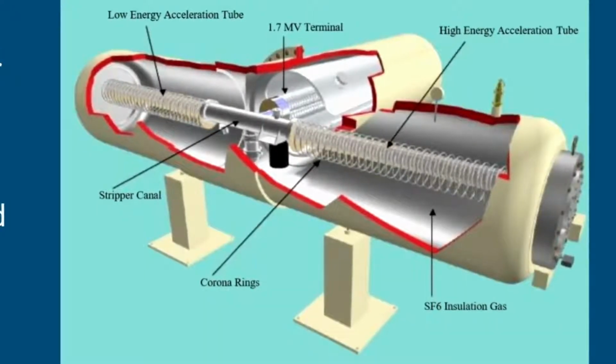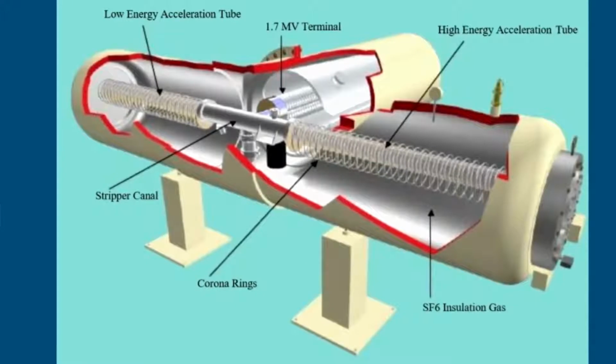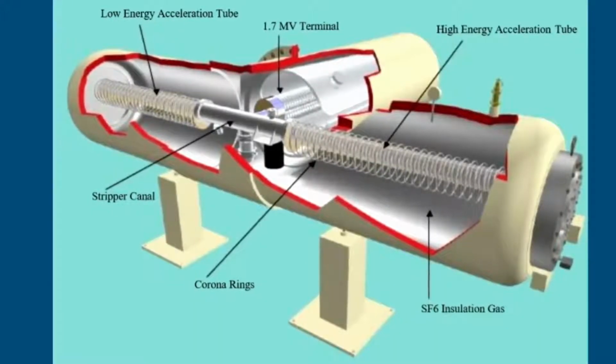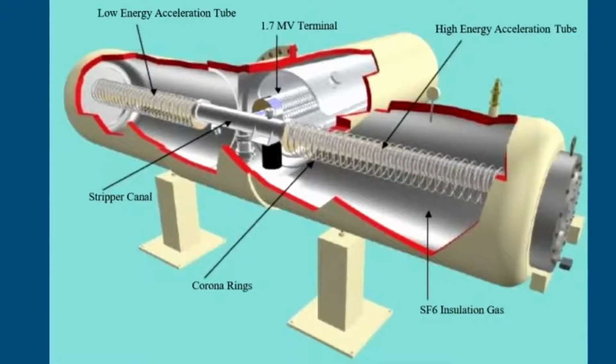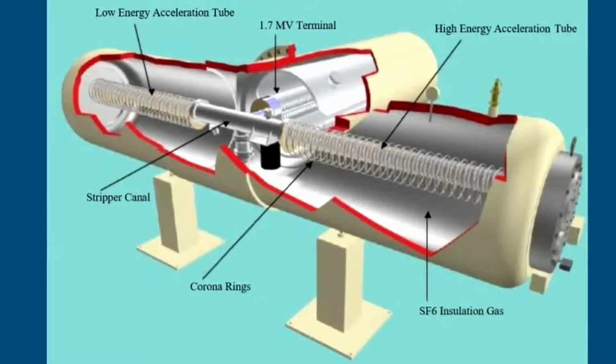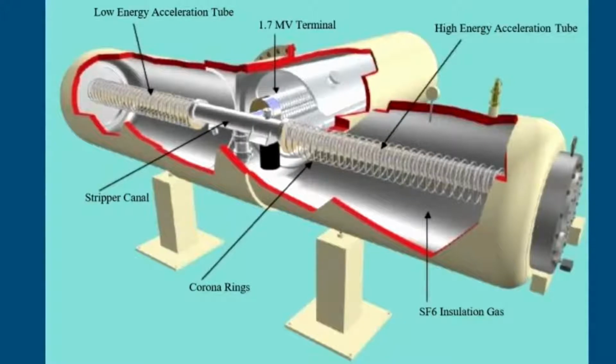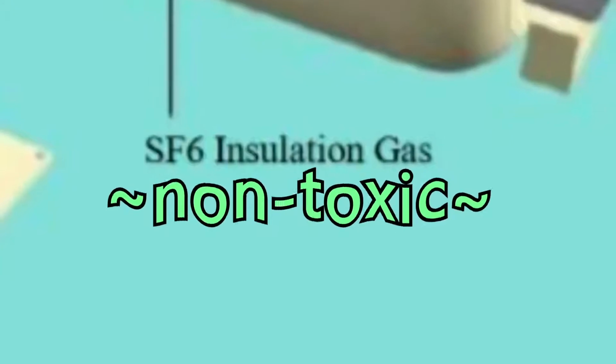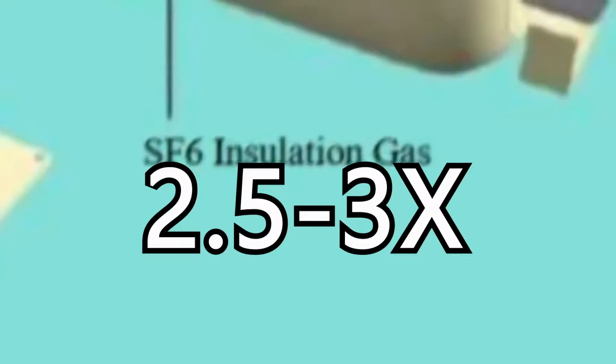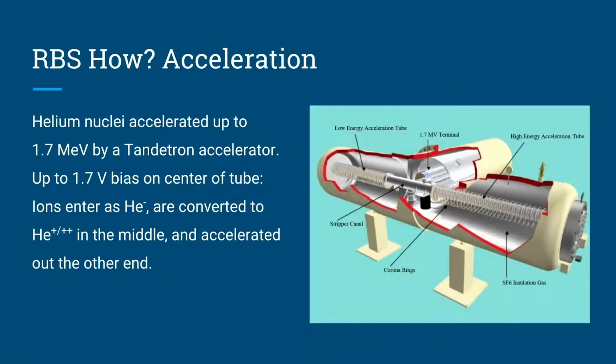Electrical insulation in the Tandetron is of three types: gaseous, solid, and vacuum. The electrical insulation must have sufficient dielectric strength and be properly shielded to prevent locally high stresses and surface tracking. Gaseous insulation in the Tandetron is sulfur hexafluoride, a heavy non-toxic insulating material with a dielectric strength of approximately 2.5 to 3 times the dielectric strength of air. The apparently large safety margins are necessary to compensate for the impurities in the sulfur hexafluoride, such as air and water vapor, and to compensate for local stress intensification.